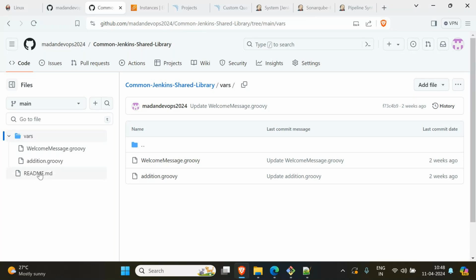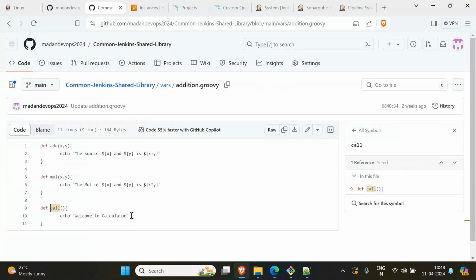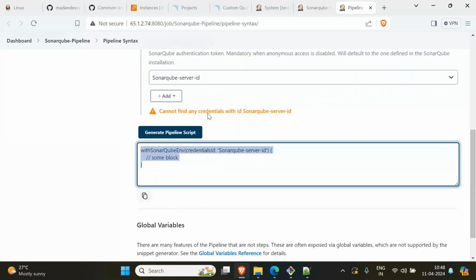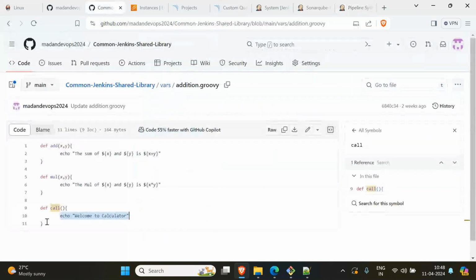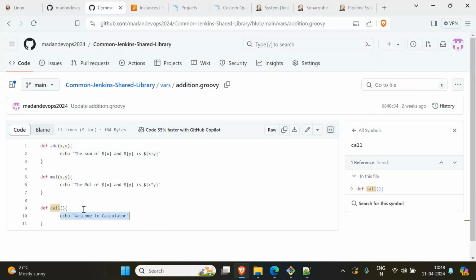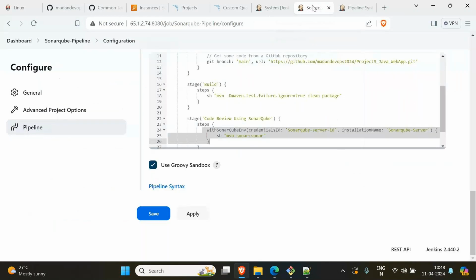Inside that, you can create a call method, def call. In this method, you replace this line. If you want a SonarQube shared method, inside the call method you can copy the whole thing and paste it, and then you can simply call it under steps.